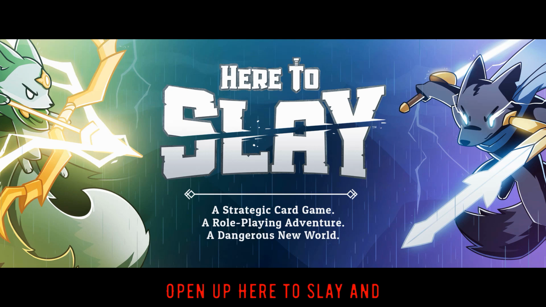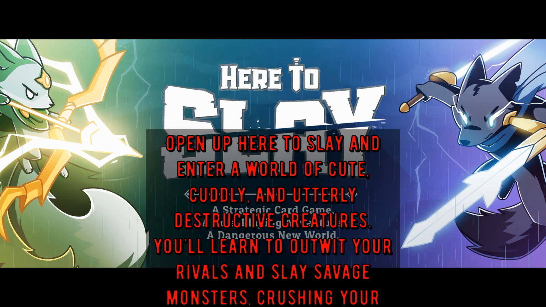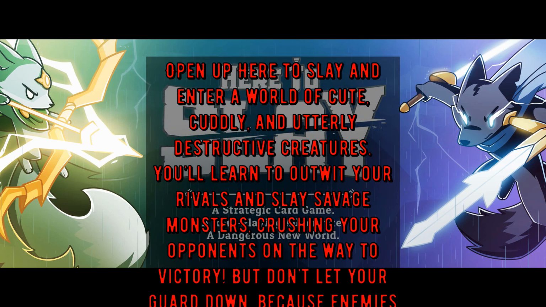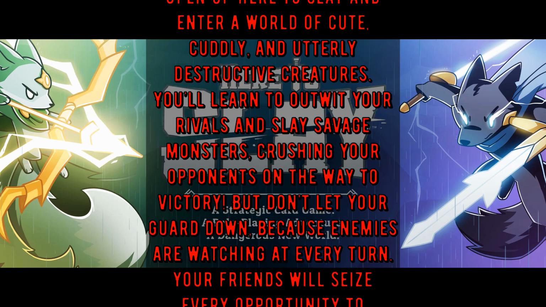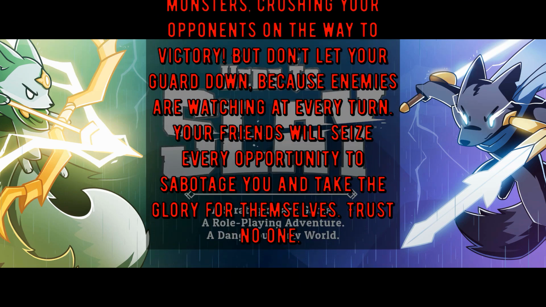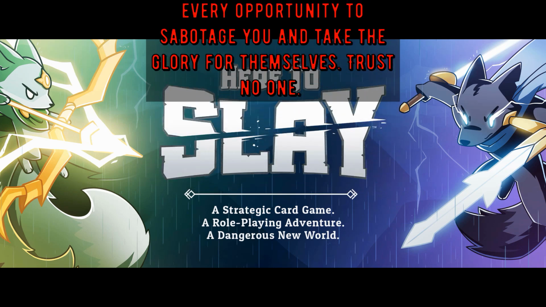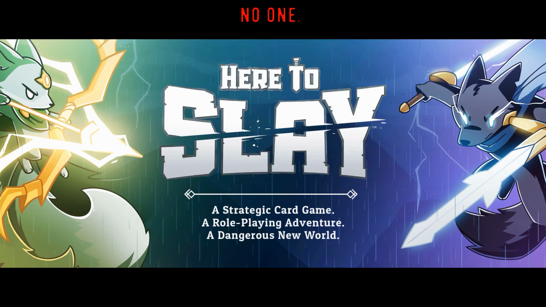Open up Here to Slay and enter a world of cute, cuddly, and utterly destructive creatures. You'll learn to outwit your rivals and slay savage monsters, crushing your opponents on the way to victory. But don't let your guard down, because enemies are watching at every turn. Your friends will seize every opportunity to sabotage you and take the glory for themselves. Trust no one. This advice can also be applied to life in general.